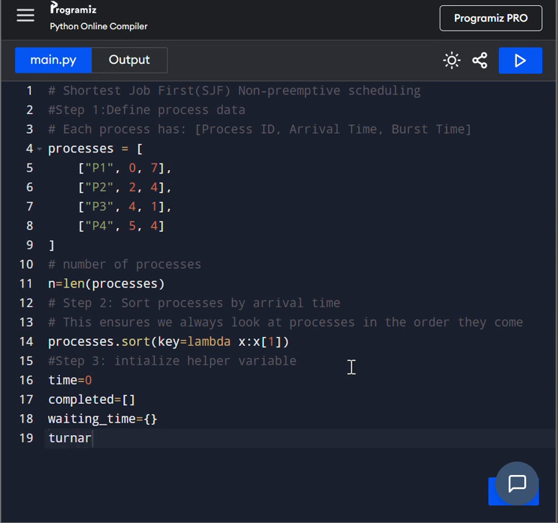Now turnaround time, which is simple, same as waiting time. Next, we are entering step 4.